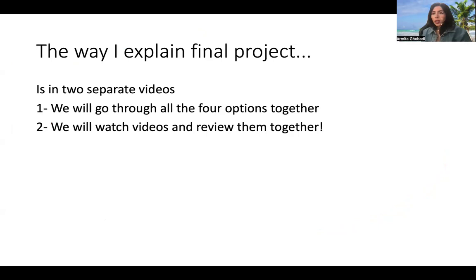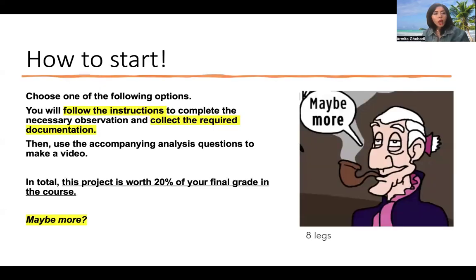The way I'm going to explain the final project is based on two big steps. Number one, I'm going to take you through the different options that we have and the steps that we should take. The next step is I'm going to show you some examples from my previous classes. This way you would know what you should do and hopefully be prepared. So you're going to have two options, option number one and option number two, and you're going to follow the steps that I give you for each option. This way, you would know what to do.